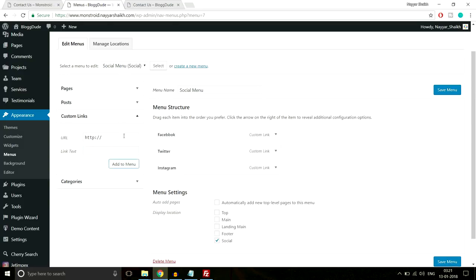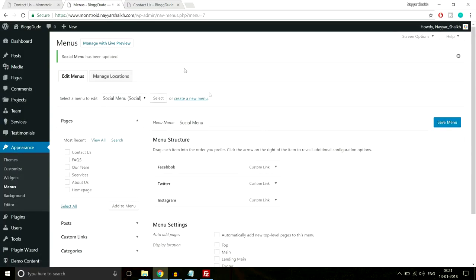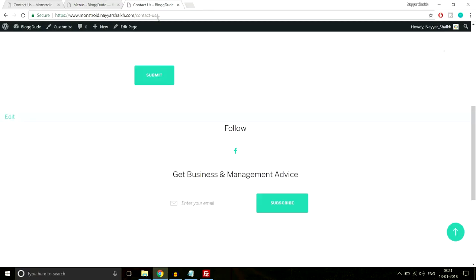Click on add to menu, and similarly you can add all the links over here. Now once you're done, make sure you have tick marked this social menu from here. Click on save menu.